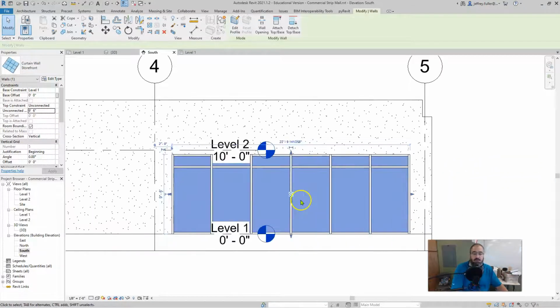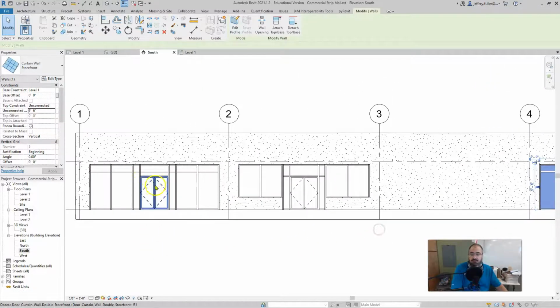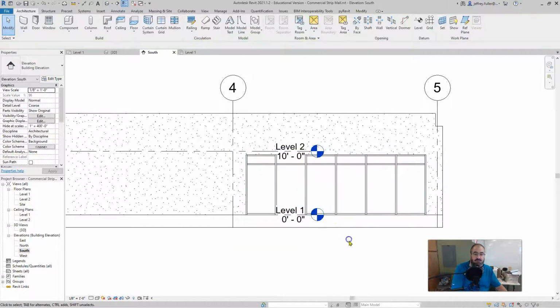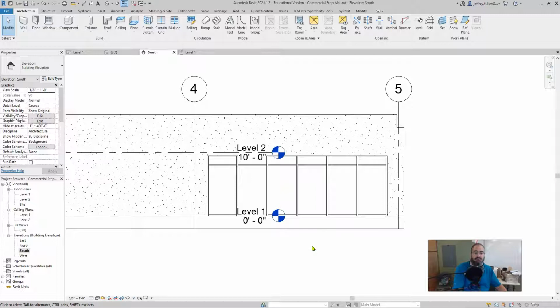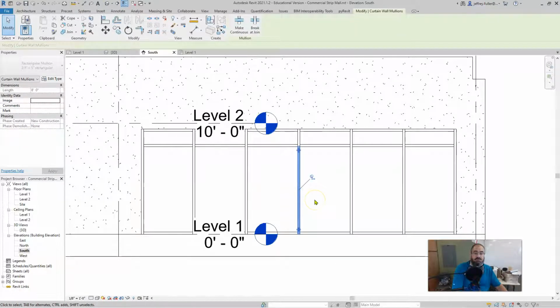Okay. So anyway, just starting right here with, we want to create this door system inside of our curtain wall. Now we've already reduced the height of it, which is great. And I'm going to put the door kind of right in the middle. So I'm going to find a good middle spot. And all I'm going to do is remove these mullions. And to remove the mullions, you have to click on it and then click on this little tack right here. It's a pin. And what that does is pins it in place where it can't be moved.